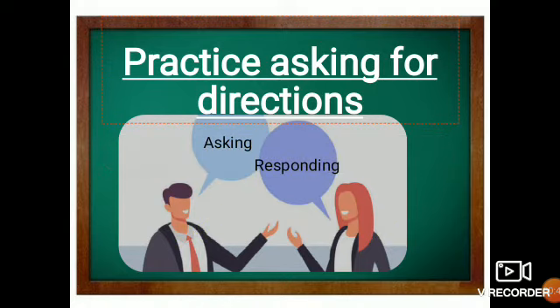The person who is asking may use expressions like: 'Excuse me, could you tell me where can I find...', 'Could you help me please.' And the person who is responding will use expressions like: 'The place is located opposite to...', 'The building is located next to...', 'The building is not very far away.'